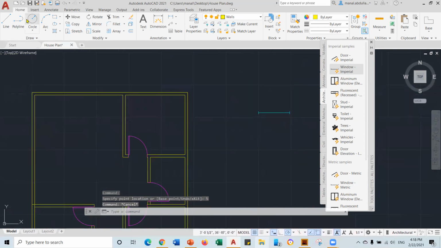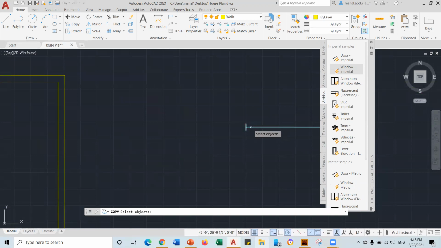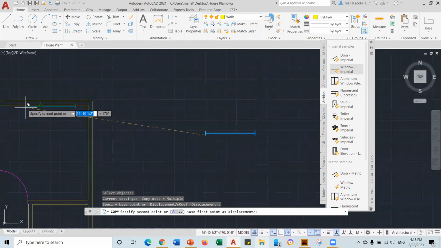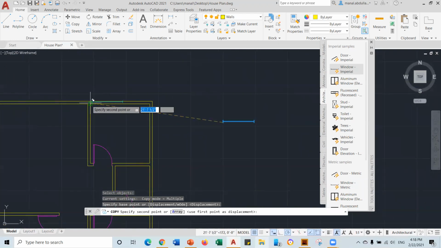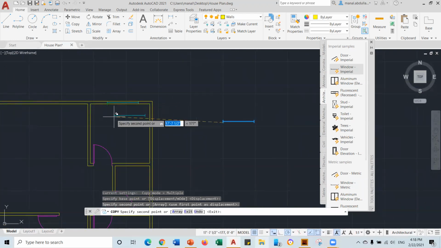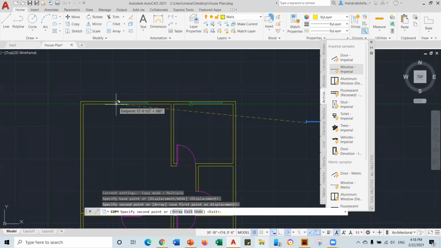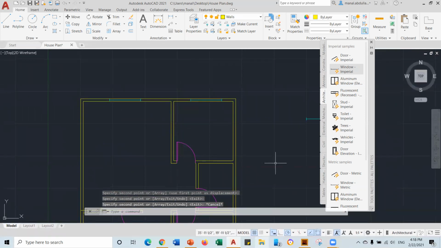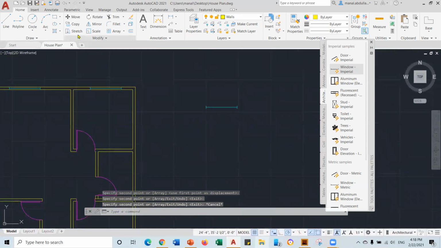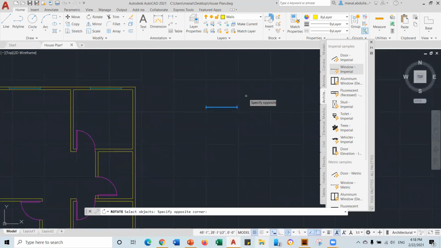Now I can copy. So from the modify, copy, and you can just put it on the correct place. You can just make as many copies as you want. Also, you can rotate it, rotate, enter base point.